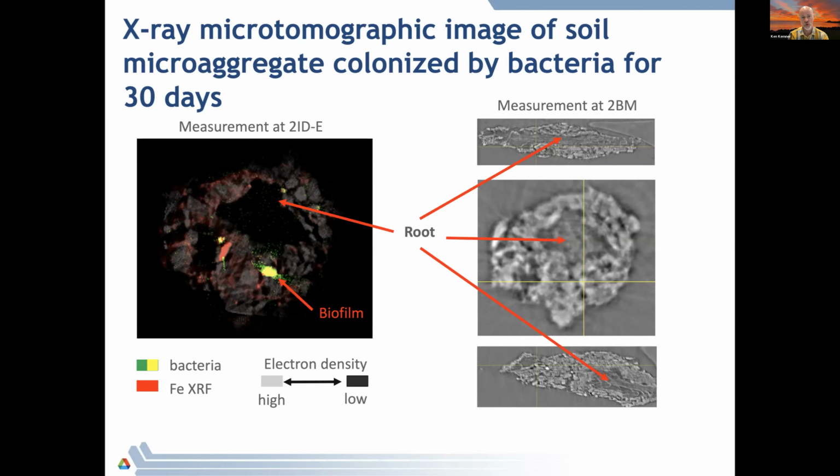It turns out that was actually another plant root that was inside of the soil aggregate. We figured that out by taking this sample over to 2BM and doing a full field image and reconstructing it. And you're looking at different cross sections in all three X, Y, and Z planes, if you will, to identify that root that was in the soil there, and looking at, in some places, the preferential colonization relative to that root. But again, we're seeing penetration deep into the soil aggregate after the 30 days.